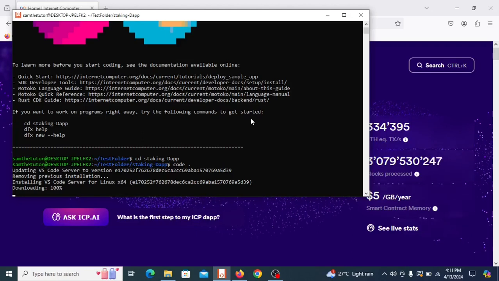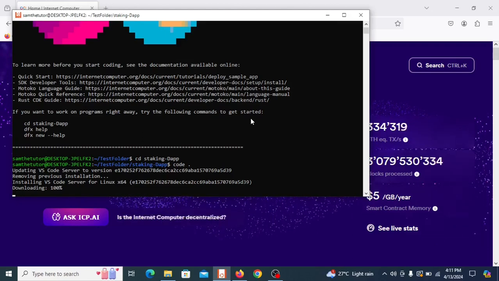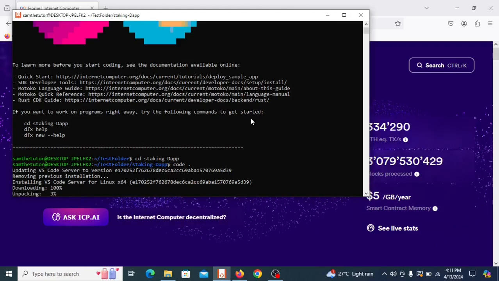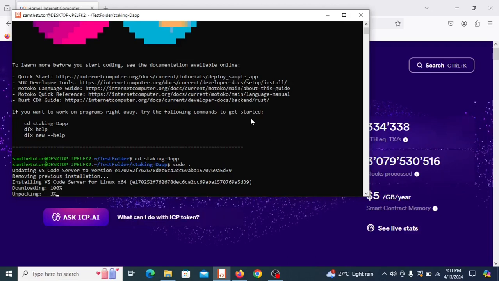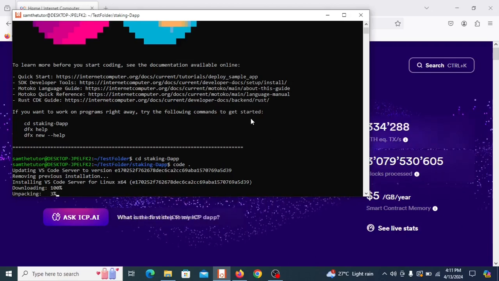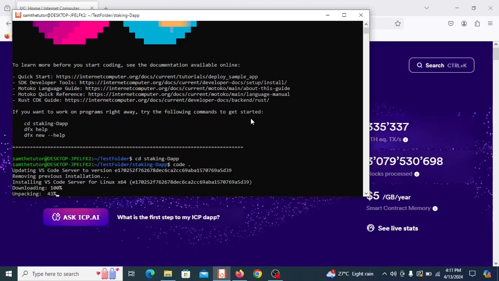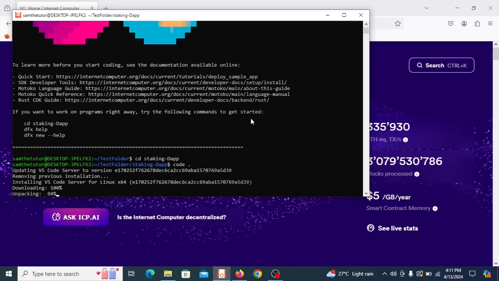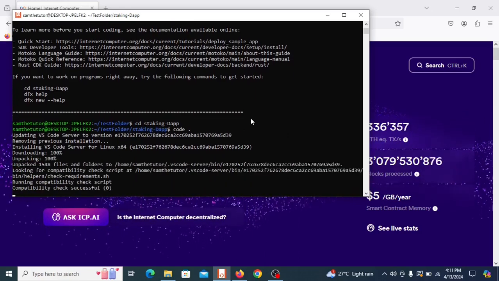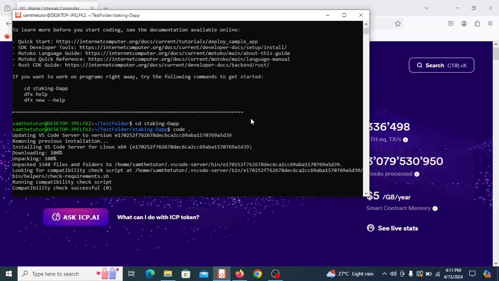And so I think it's done downloading, and we should be able to open it up in VS Code. So wait for it to load, and compatibility check successful. And here we have our VS Code open with our project.